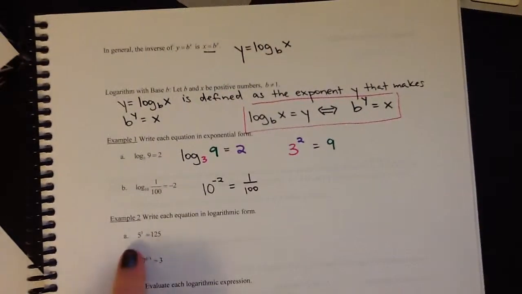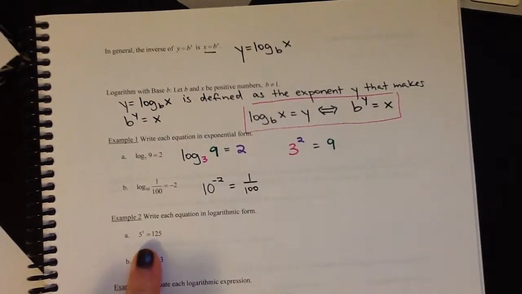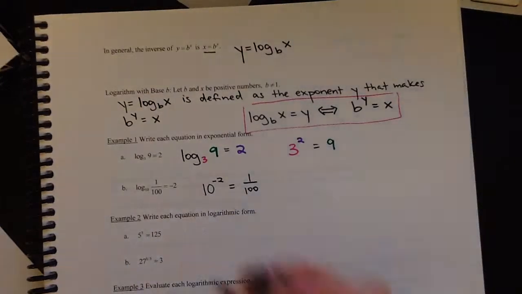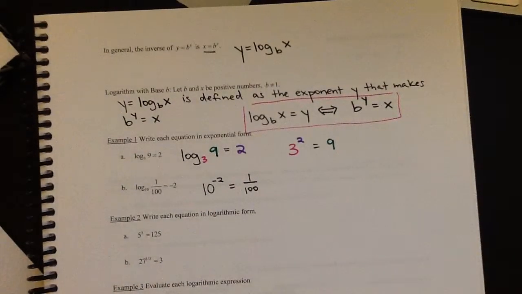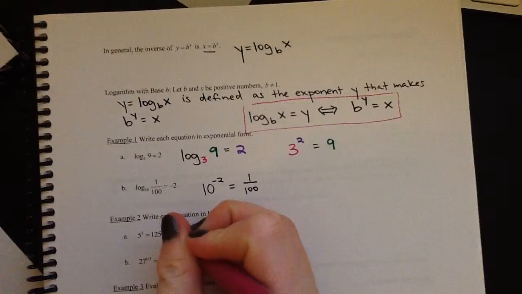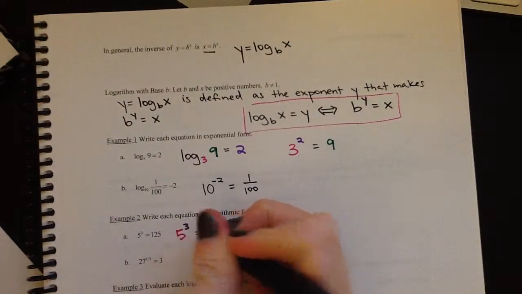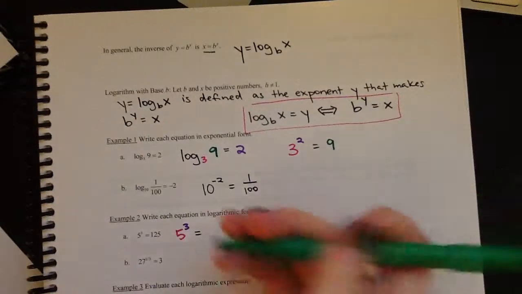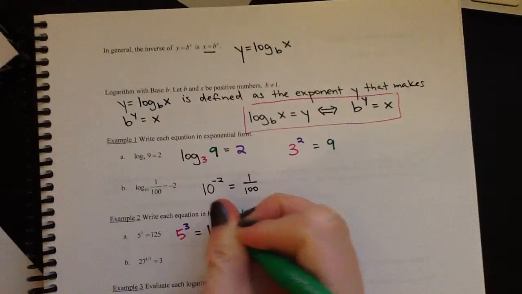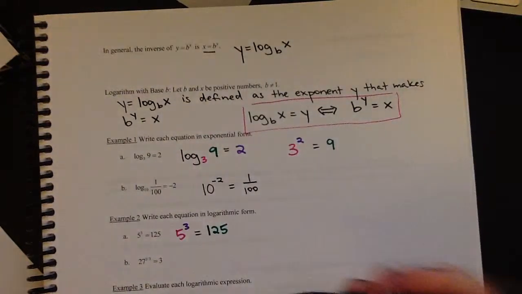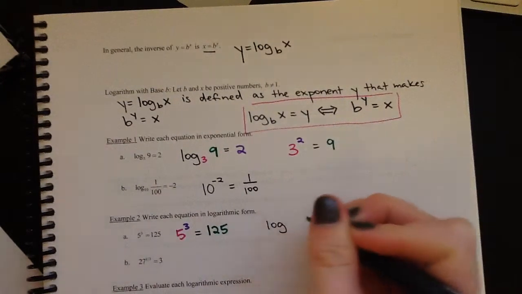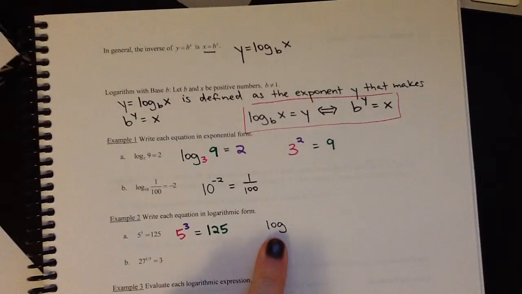We're going to go the opposite now. So this is an exponential equation. We're going to write it in log form. So we can write, actually, I'm going to color code again. So 5 is the base, and 3 is the exponent, and then that is set equal to 125. All right, so when I write it in logarithmic form, I start with the word log. So that word appears when you're going into log form. It disappears when you're back in exponential.